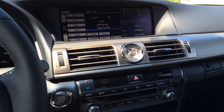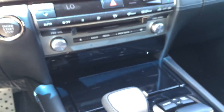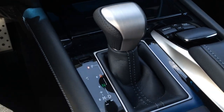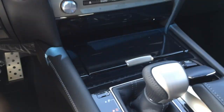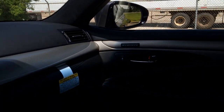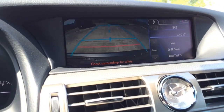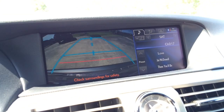The Mark Levinson audio system that comes with this model features 19 speakers, including the subwoofer, with a total output of 450 watts. With all that power, you know for a fact that the sound quality in the LS would rival the finest concert hall. Here is the gearbox — push the unlock button and pull down for reverse. Once you're in reverse, the side view mirrors will tilt down for an easier backup, as well as the reverse camera, which will activate on the multimedia screen with guidance lines for a much easier backup.